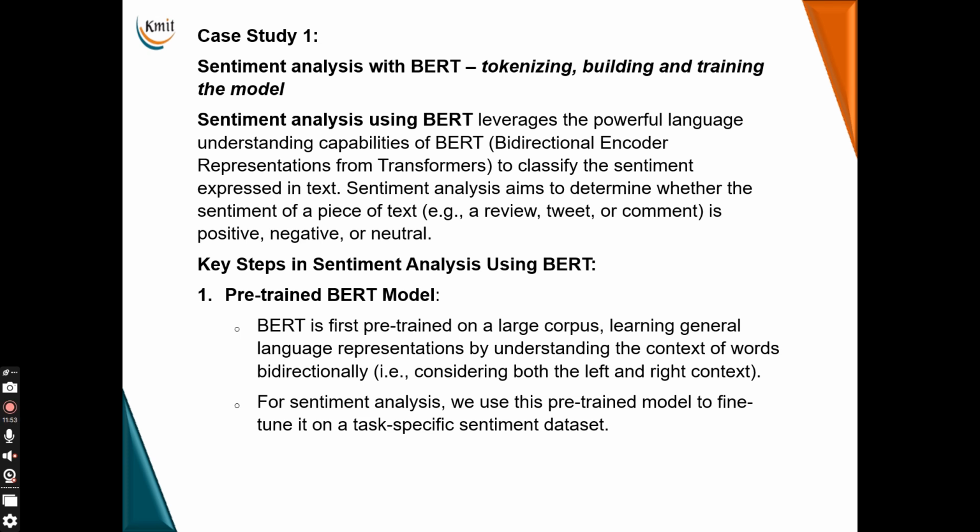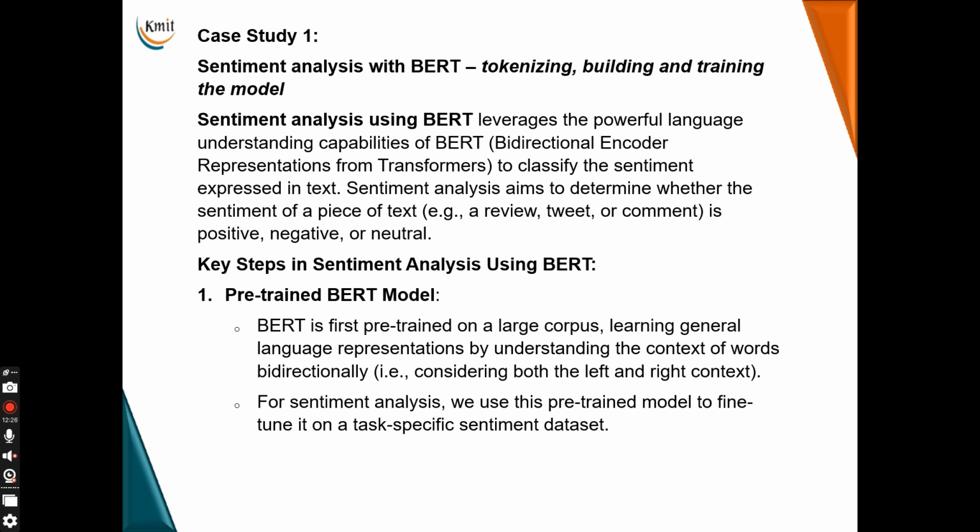Case study: sentiment analysis with BERT. So whenever you are trying to work with this, it takes the powerful language understanding capabilities in order to classify what is the sentiment that is involved in a specific text. Sentiment analysis aims at identifying whether a particular comment or response to a post is given positively, negatively, or the particular person is commenting it as neutral, right?